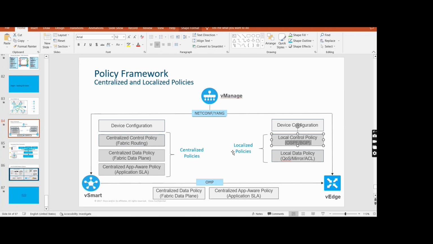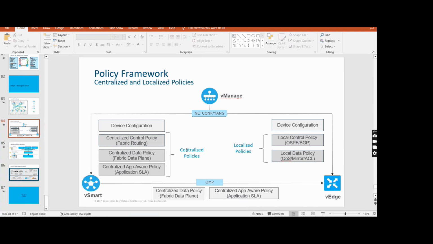Localized policy you can even attach directly as part of the template. Yesterday I think I showed you, or rather I will show you: when we create our device template, on the last button there is an Advanced button, and under that there is a tab where you can click and select your localized policy. So this is just an overview of the policy.